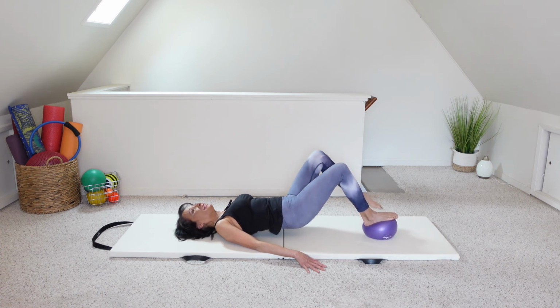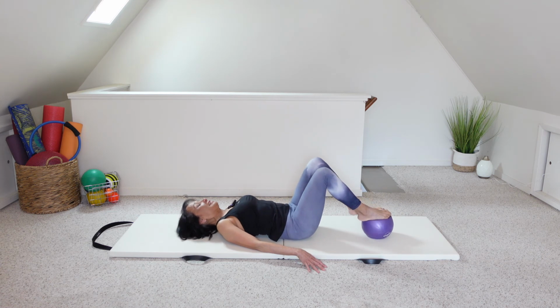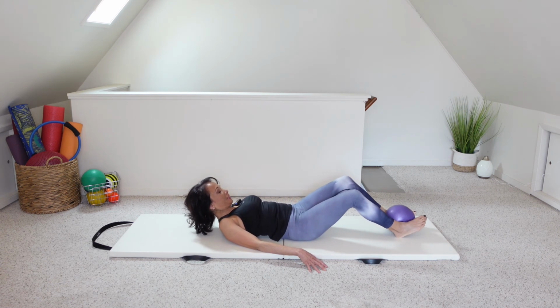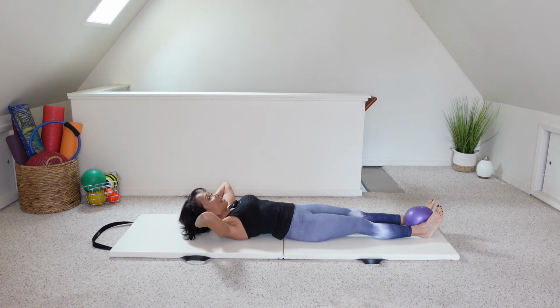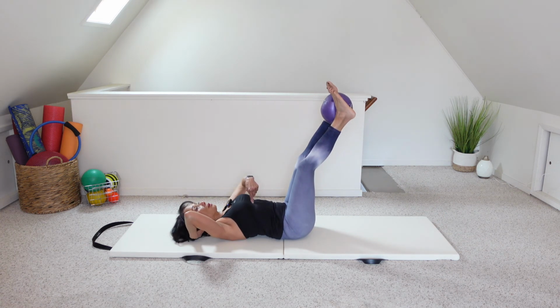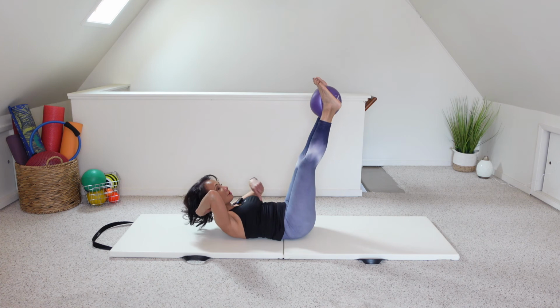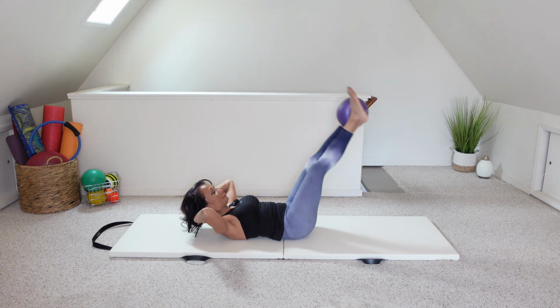Last three, two, and one. Nice. All right. Let's go ahead and place the ball in between the feet and the ankles. Hands behind the head, elbows wide. Use those upper abs to lift your head and shoulders off the mat, coming into double straight leg stretch.